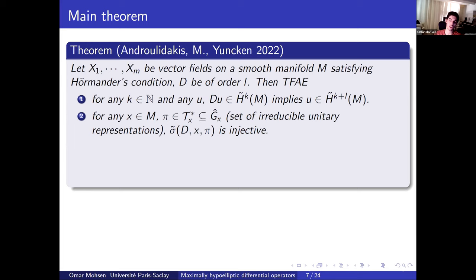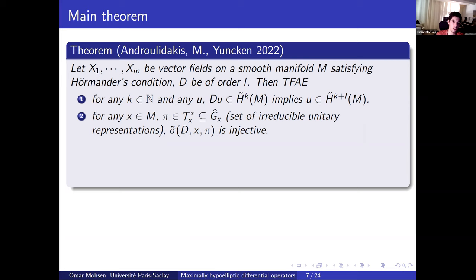So first, we cannot use a classical principal symbol. We already saw that this doesn't work with dx squared plus x squared dy squared. So we have to use a different symbol. And so we have a condition using a principal symbol, which I will define in a moment, which involves a group, an important group G_x, a family of representations, a reducible unitary representation, and injectivity of some operator. But the point is that this is equivalent.